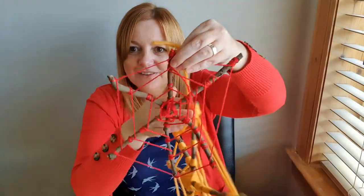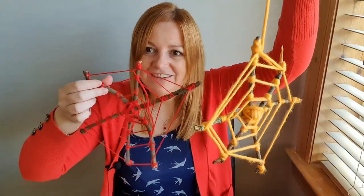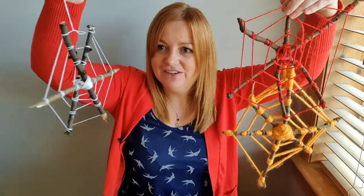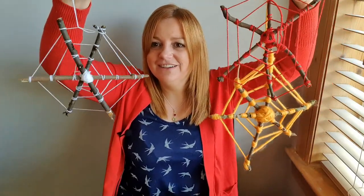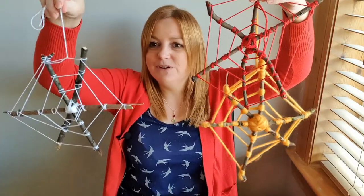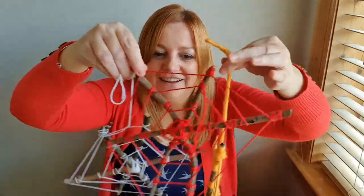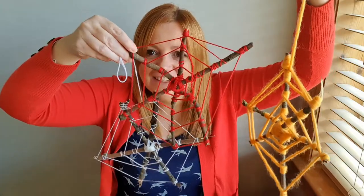Hang the rest of them up so you can see. So there you go. Easy, free decorations for Halloween. You could have them hanging on your door handles. You could have them hanging from your window. You could have them hanging on your front door. And that'll scare all the wee geysers away.